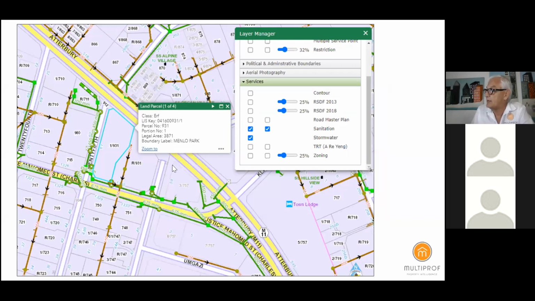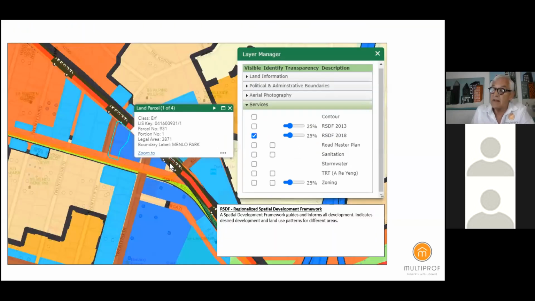You'll be able to compare the existing zoning with the potential of the property as stated in the Regional Spatial Development Framework. And therefore, I think you can impress a potential buyer or a seller with the information that you have about his property that he might not have himself.